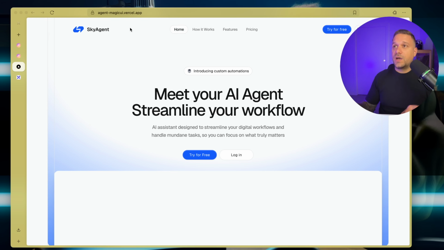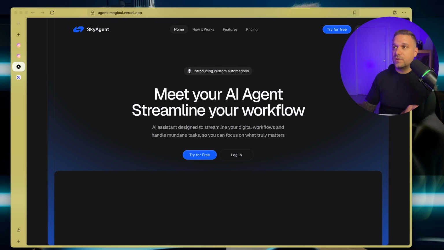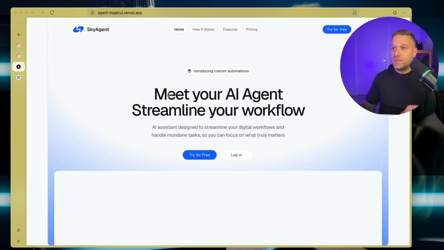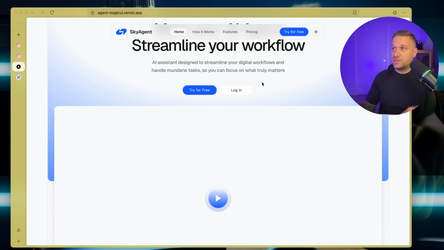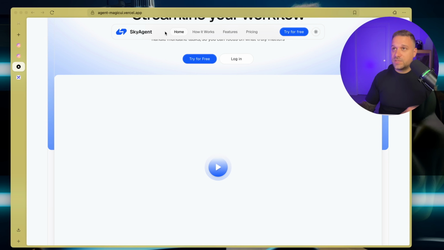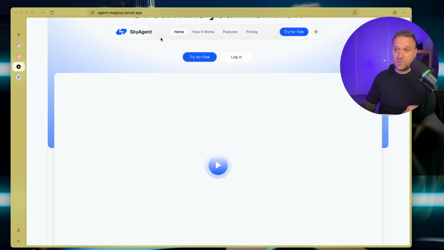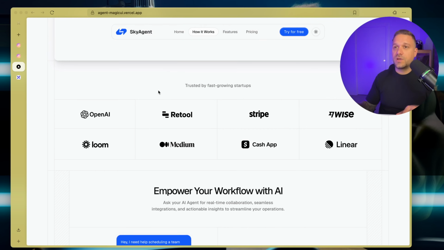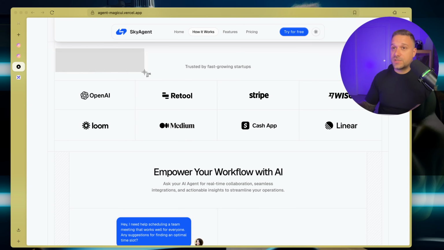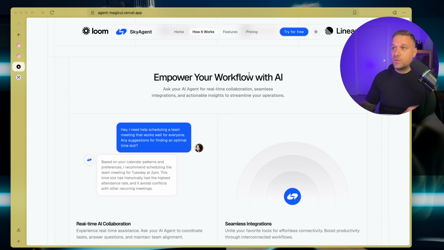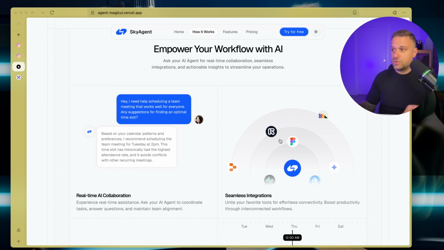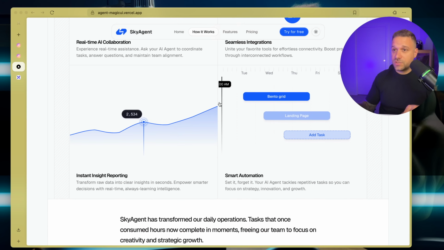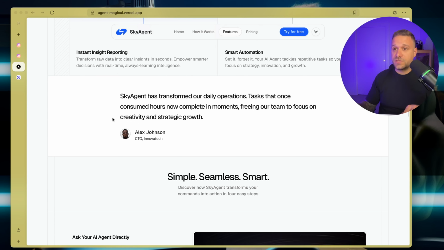So we have our header navbar with the light and dark mode, and we have our header here. We can see that our navbar is now a little bit smaller. We have a little bit of glassmorphism. This looks nice. We have a video or screenshot section where we can put something about our AI agent or whatever the product is. Then we have Trusted By. This one looks really nice with these testimonials, or no, these are actually the features. Empower your workflow with AI, with some nice animations, charts, and things like that. So this is looking really nice.